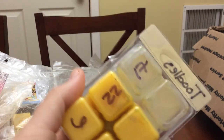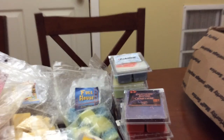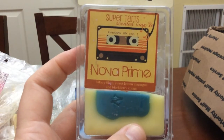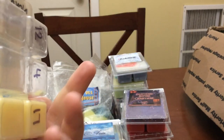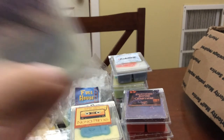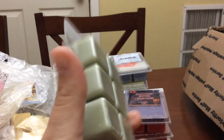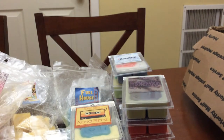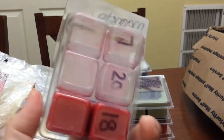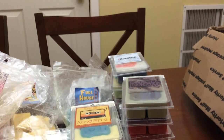Toodles — four left, but I wanted to melt it because it's one I use in the bathroom. Aria — four left, same reason, getting into the bathroom scents. Nova Prime — only two left in this one, though I have two more clamshells and a sidekick of it. Frankenstein — this one's a full clam but I wanted to incorporate some pumpkin and coffee, so I figured I'd kill two birds with one stone. And the last thing I have is Magneto — two left — so I'm hoping to finish that up this week.